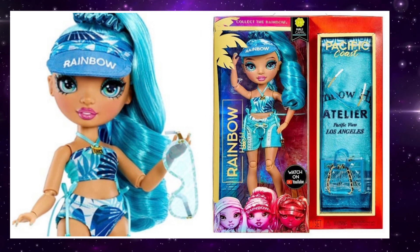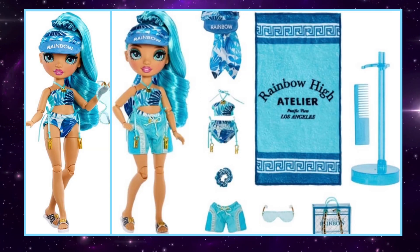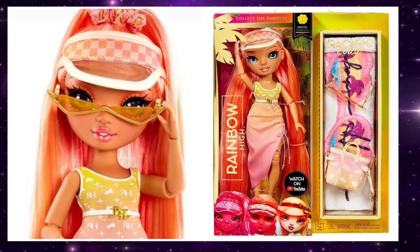Next up we have Hallie Capri. I honestly can't lie — I've grown to love her. Her face-up is so pretty; she's just such a pretty doll overall. Whenever they use this face mold I always end up loving the doll. She's serving looks, she's just so pretty. I love the colors they chose. I can understand why people say she looks like Skylar — I mean, she doesn't that much to me, but I can see why people would say that. She's cute, she really is.